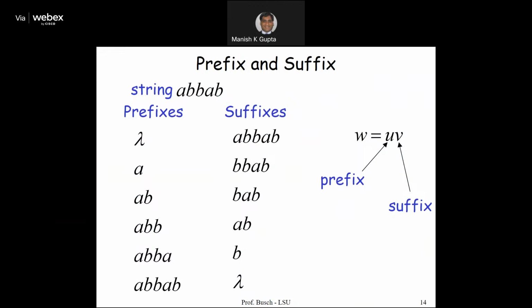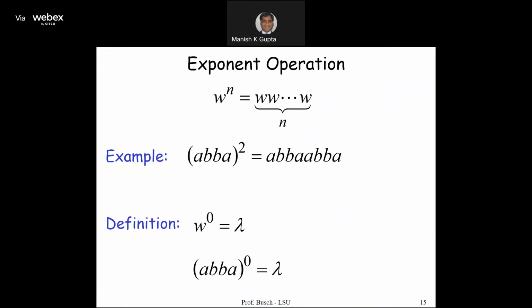It's very easy stuff, high school mathematics. Exponent operation: if you take a string W and concatenate it n times, we call this W raised to power n. So AB BA squared is AB BA AB BA. Keeping this in mind, I can define W raised to power 0 as the empty string, by analogy.